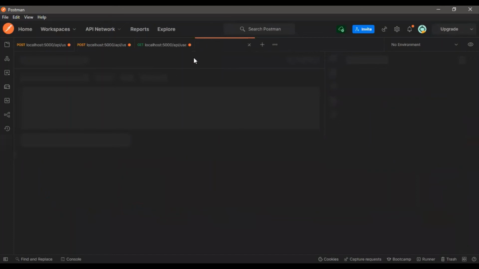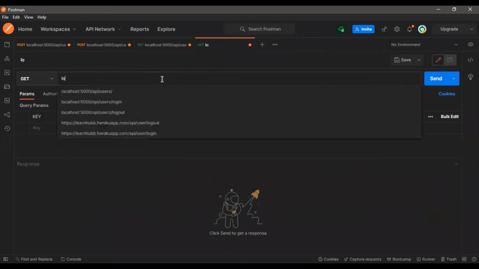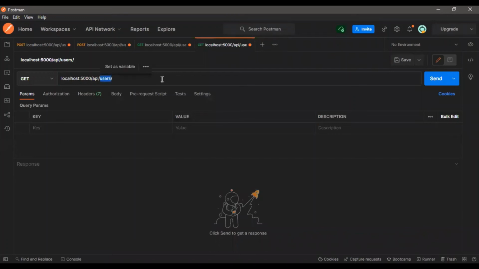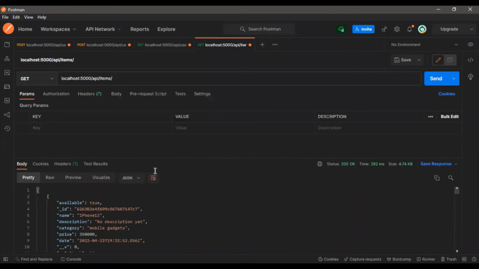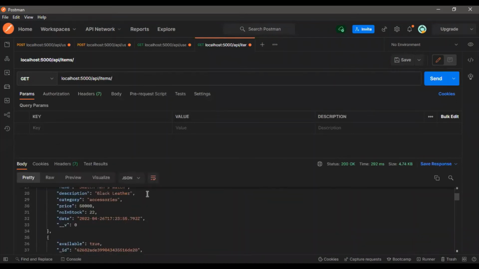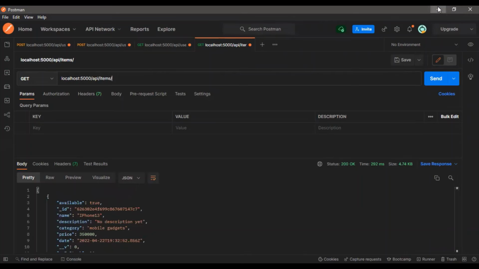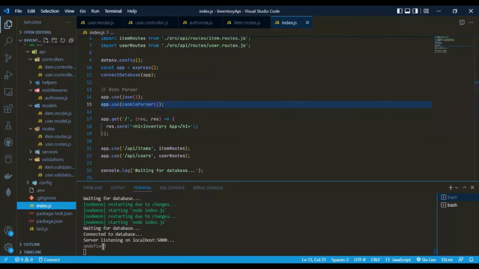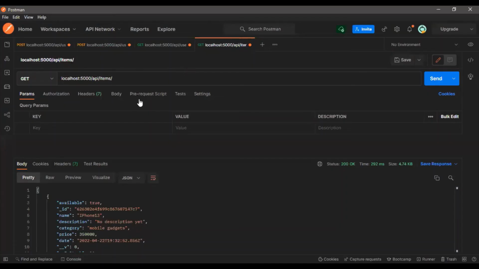So, localhost 5000 API all items. All right, so let's see if we get all items. We get all items here, but it's showing me undefined, and I'll need to check why.